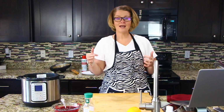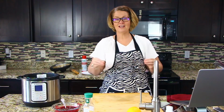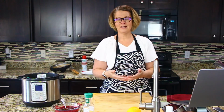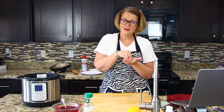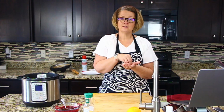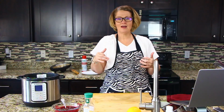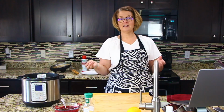I like to put the honey in the water to help dissolve it. Typically, you guys have seen me do this before, I heat the honey up in the microwave so that it's thin, because hot temperatured honey is thinner than cold honey. We don't want to put cold honey directly into our Instant Pot liner because it sinks to the bottom and kind of gets stuck there. It could prevent a burn notice. But by heating that honey up, it makes it thinner and it helps it to dissolve into the other ingredients quicker. So it's just a little tip to help prevent that burn notice.